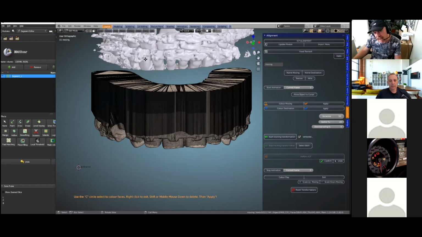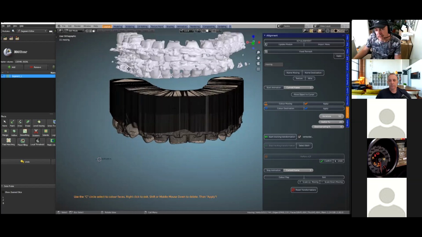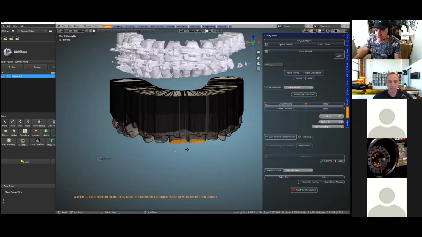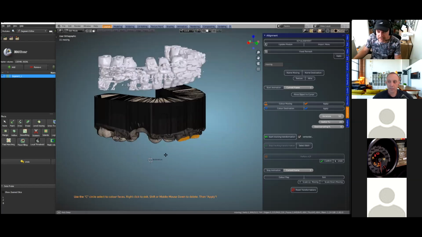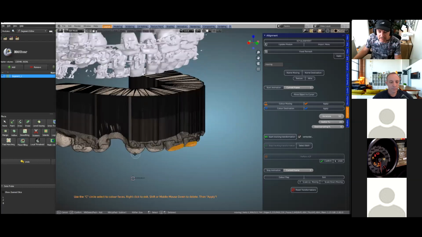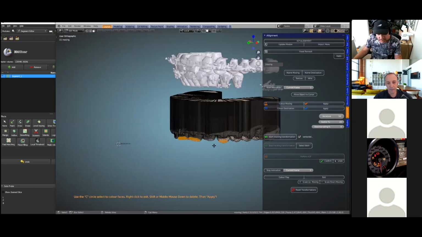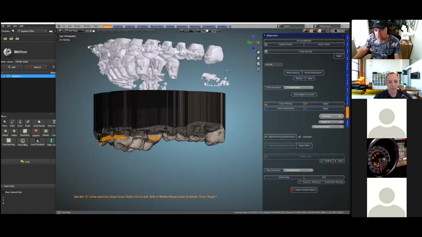Now, we've got a lot of scatter in the top, in the DICOM file, so we need to find a few places which are sort of visible, and sometimes there aren't many visible. So I'm going to just paint on a few, the centrals and the canines. And I'm going to have a look in the molar region.